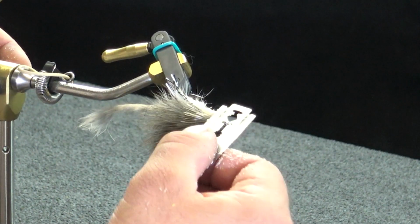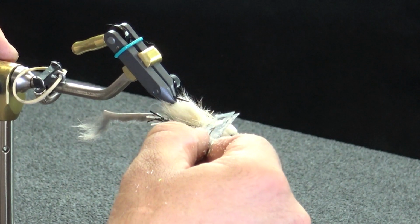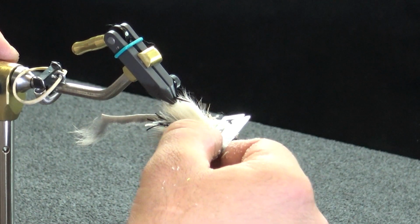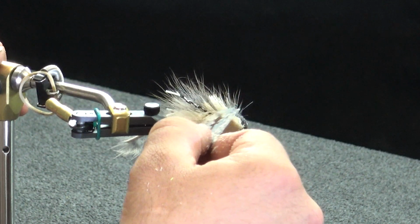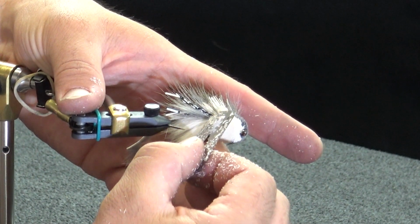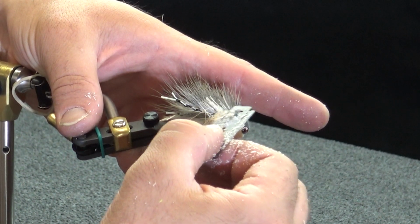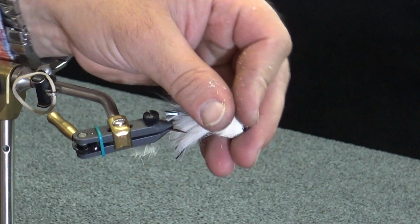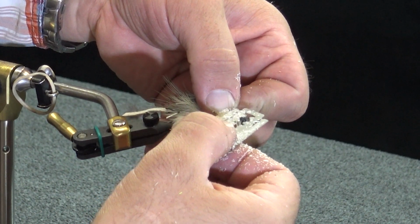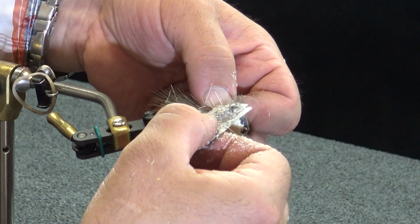And all I'm doing here is just feathering this through, getting rid of some of these fibers that are a little bit longer leading back to that rabbit. There we go. Trying my best to keep my hand out of that back camera. It's a little bit difficult. There we go, just a couple more fibers to get out of there.